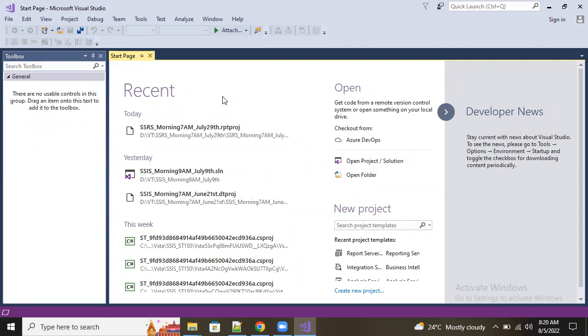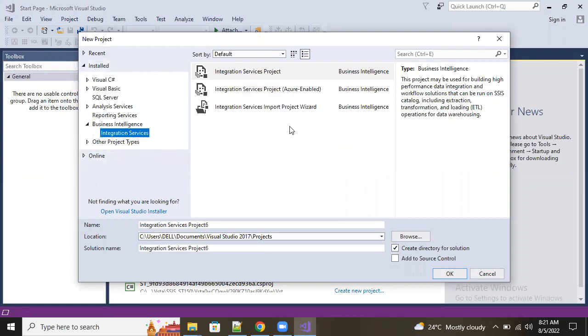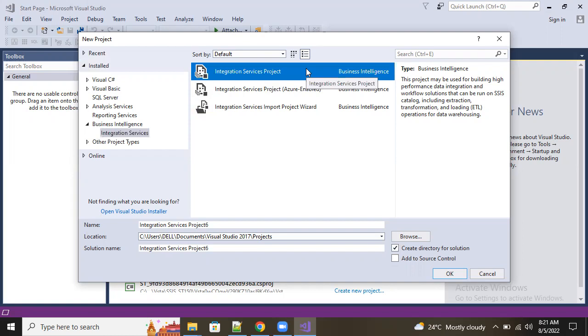Yesterday we completely discussed the theory part. This is a Visual Studio SSDT, under business intelligence, this is integration services. Now you select the project. Friends, what are you trying to create now? You are trying to create a new project. What type of project? Integration services project.